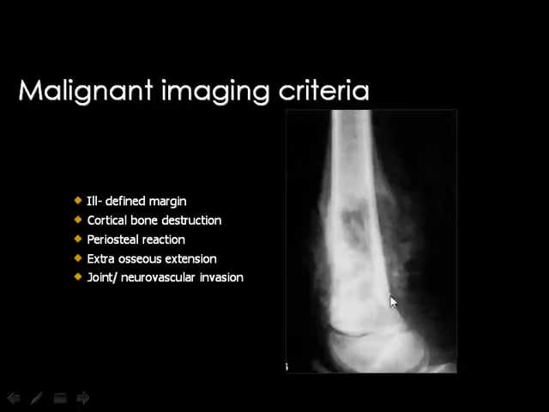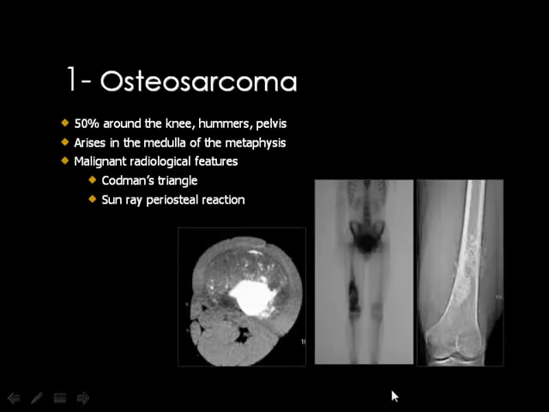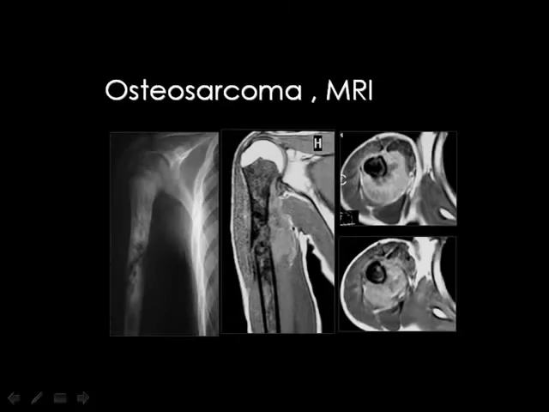and you start to do the differential diagnosis. This is a classic appearance of an osteosarcoma in the metaphysis of the femur, with the classic Codman triangle and the sun ray spiculations of the periosteal reaction. The first one is osteosarcoma, and osteosarcoma, as you all know, occurs in about half of the patients around the knee. It is metaphyseal and eccentric, and it shows the classic appearance of the periosteal reaction, including the Codman triangle and the sun ray periosteal reaction. By CT and MRI, you can identify the extraosseous soft tissue component of the tumor.